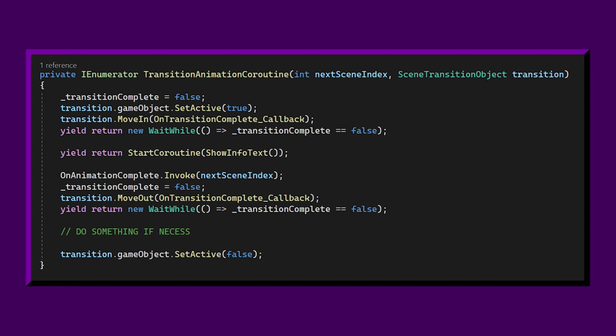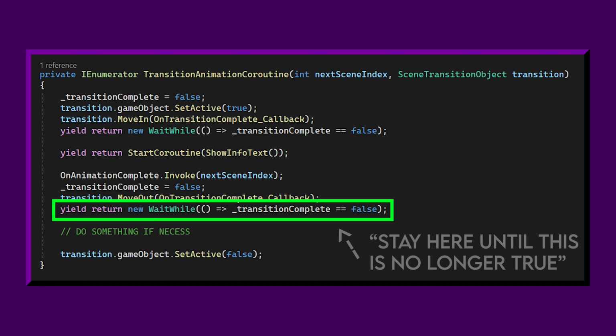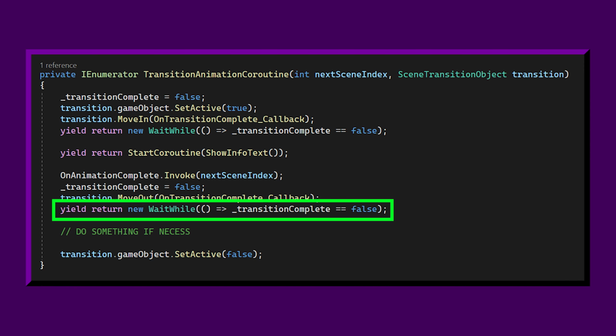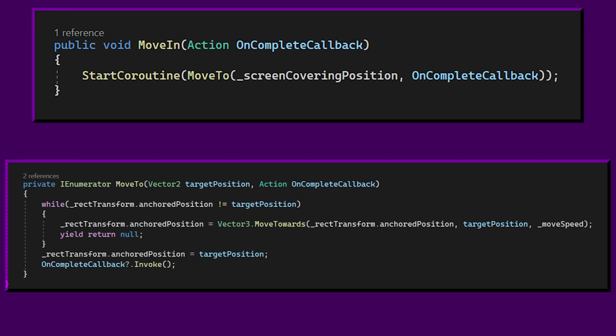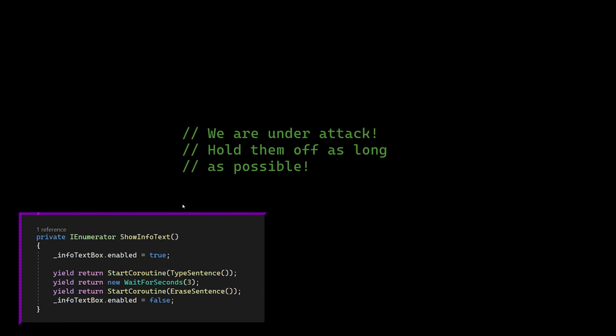You probably know about wait for seconds, but there are other yield types in Unity, like the wait while, which will yield the execution until the delegate inside the wait while evaluates true. Like in this instance, it will wait until the transition object, in this case just a black screen moving in front, calls the transition complete callback. It doesn't care how long or what kind of transition it is. It doesn't even know. It will sit still like a good little dog until it's told to do the next thing. You could, for example, have a coroutine wait until a player presses a button, or a sound file has finished playing, or an enemy is killed, or whatever basically.